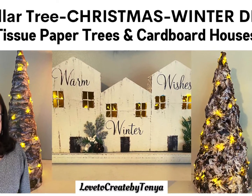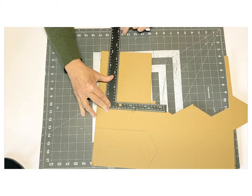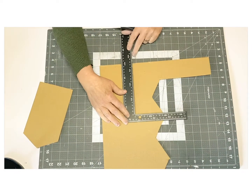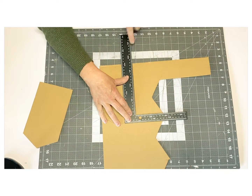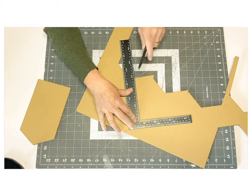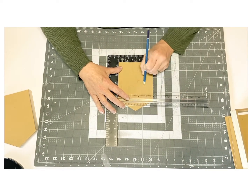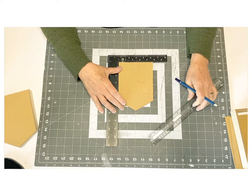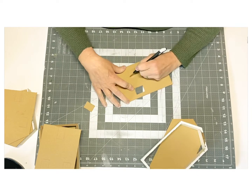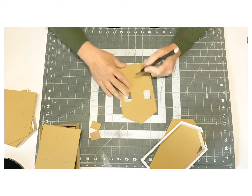In this design, I'm going to be making this little winter village from mostly Dollar Tree items and a few items I had around the house. Now I'm going to be cutting out some cardboard pieces to go with those little houses I picked up back in the spring from Dollar Tree. I had already taken those apart and took the back off. I'm just drawing in a few little windows and a door and I'm going to glue the cardboard to the front and back of each one of these little wood house frames.